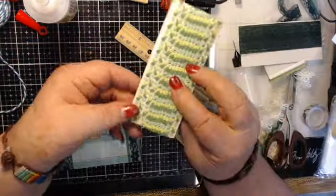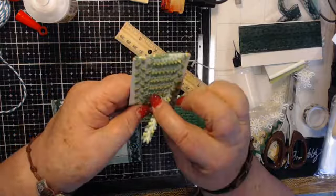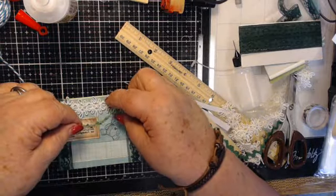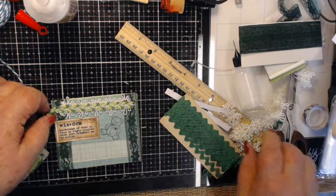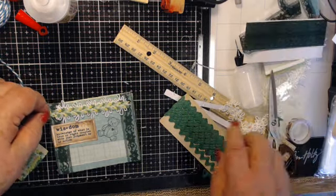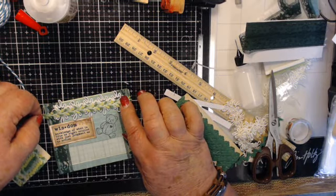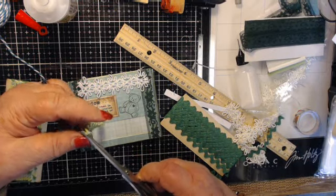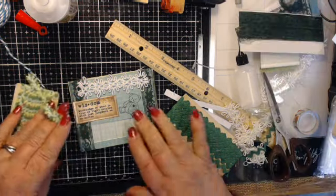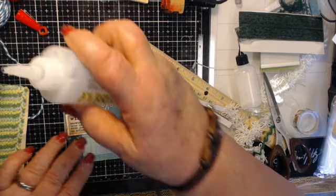Now, let's take a look at this and see what it really looks like. This is pretty. Look at that. Elizabeth, Elizabeth, Elizabeth, you are cooking. You are cooking. This is pretty. This is beautiful. Okay, that is going to go right there. Oh, that is pretty.